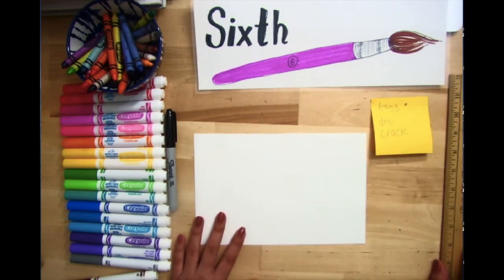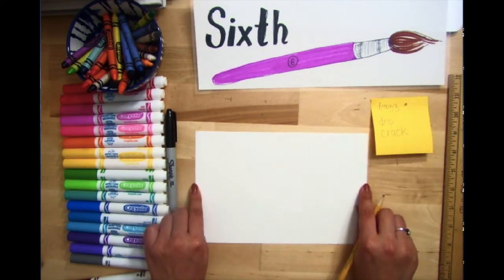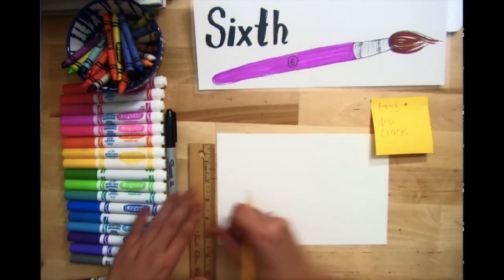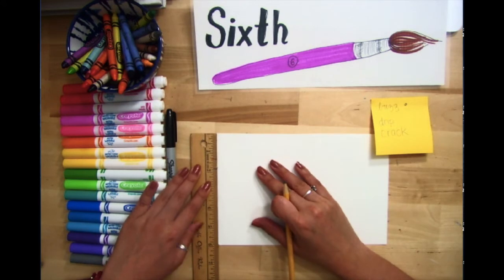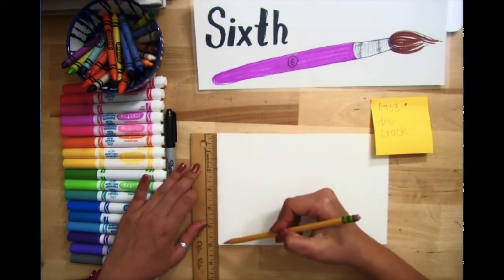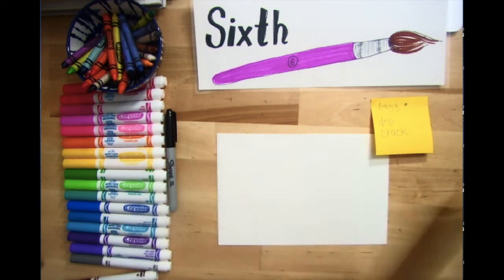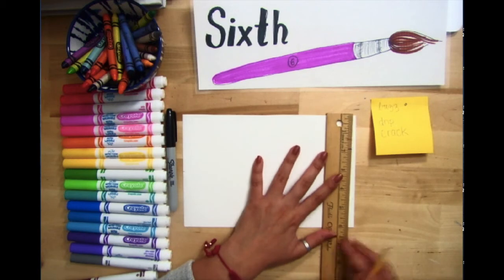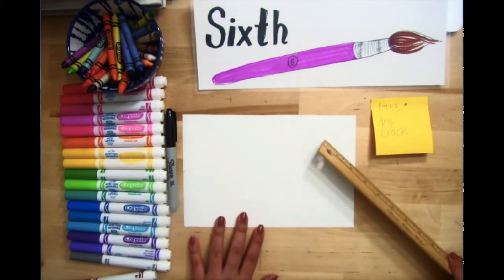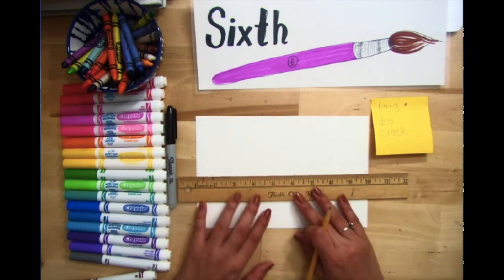We talked about 2-point perspective, right? So I need to create 2 points on both sides of my paper. What I need to do is take my ruler and measure the sides. My paper is 6 inches going down, so I know that halfway is 3 inches. I'm going to do the same thing on the other side. Make a little tick where the 3-inch mark is. Now I can take those 2 lines and draw a straight line going across.